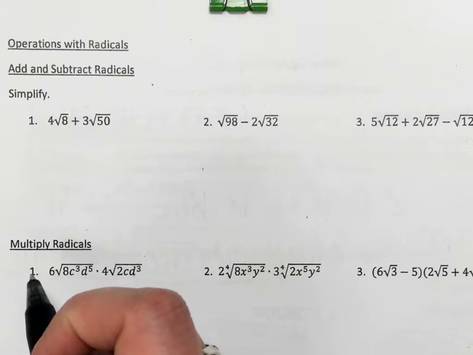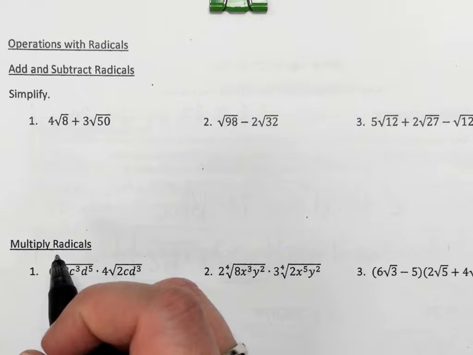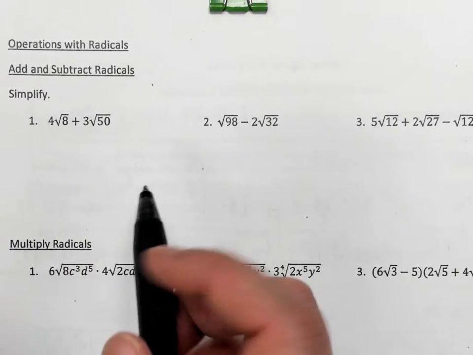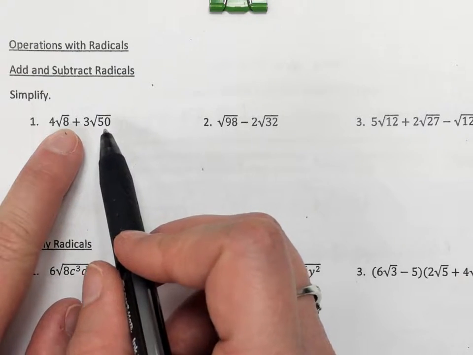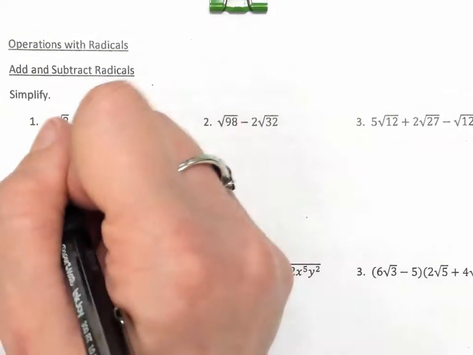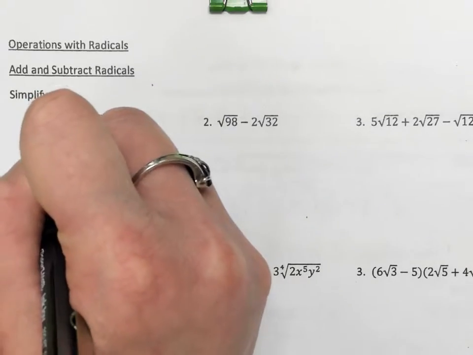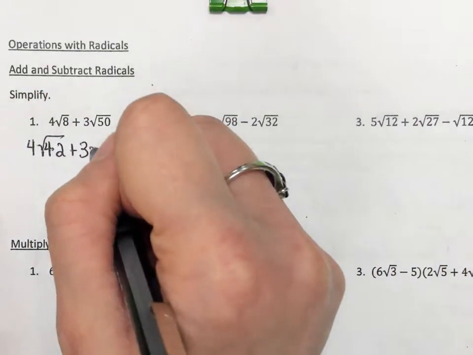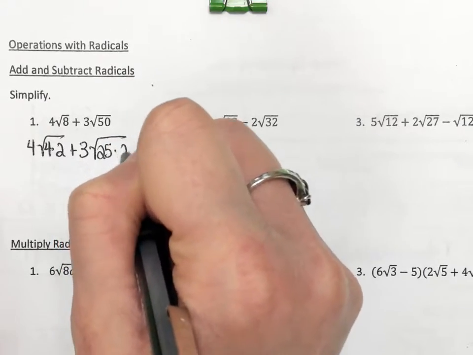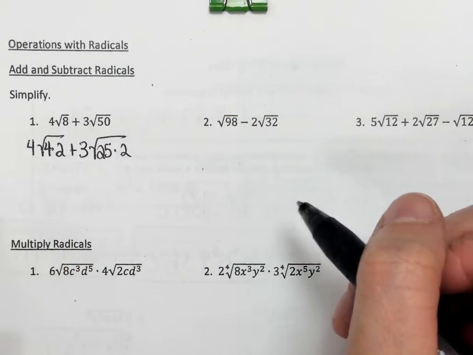Okay, so they're just a square root. What do you notice that I can do to any of those numbers? Break which ones up, Sydney? Which numbers? 8 and 50. Perfect, because they're the ones that have the square roots, right? So what perfect square goes into 8? 4 times 2, right? 25 goes into 50. 25 times 2.